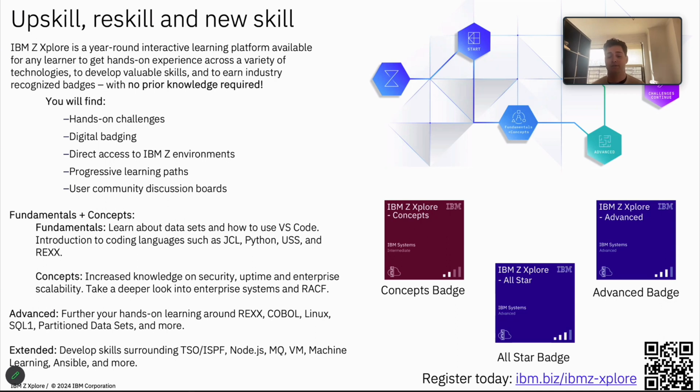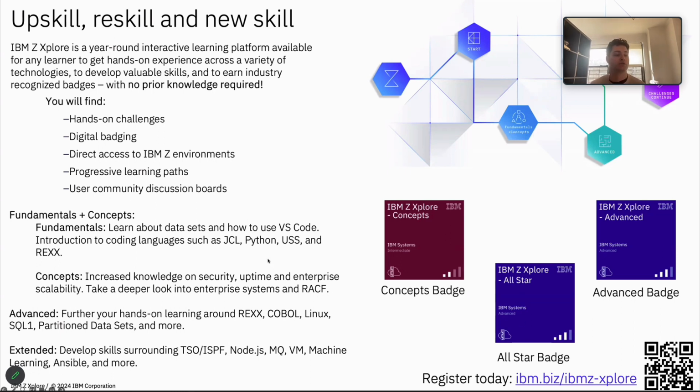Like just a couple months back, our clients have been really hounding us. They're like, hey, we need to train our own people. We need people to better understand MQ, which is a messaging service. They're like, what are you guys doing to promote MQ skills? And we're like, let's add a new challenge onto Z Explore. And so now you can go on Z Explore, you can learn about MQ, you can add that as a skill set on your resume, and you can earn the All-Star badge as you complete those challenges, further highlighting the skills that you've learned.